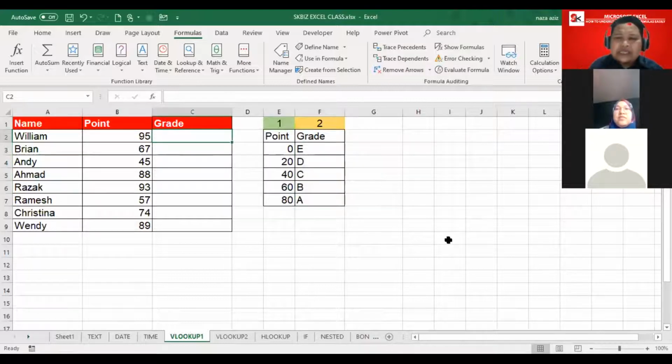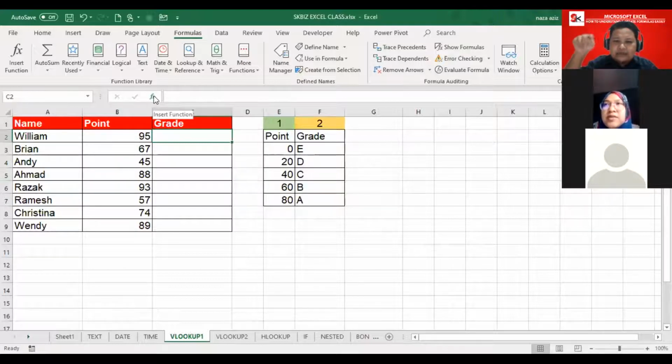Now, before I insert the formula VLOOKUP here, for those who are not familiar with Excel formulas, a new beginner, I would like to suggest you use this method to insert your formula. Go to your formula bar, and just next to it there is a button called Insert Function, represented by FX.